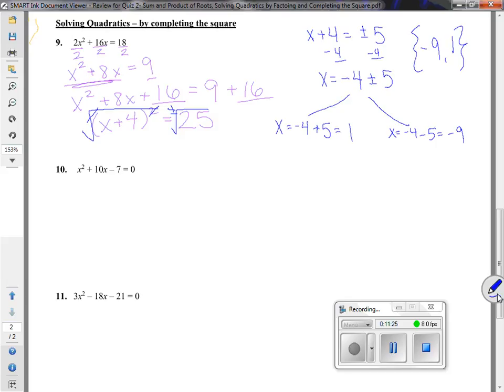Whenever they're all whole numbers, which some of them will be, some of them won't be on the quiz, you have to make sure, if they're whole numbers, you separate them and give the two answers. If they're not whole numbers and there's radicals or i's in there, then you cannot combine them.